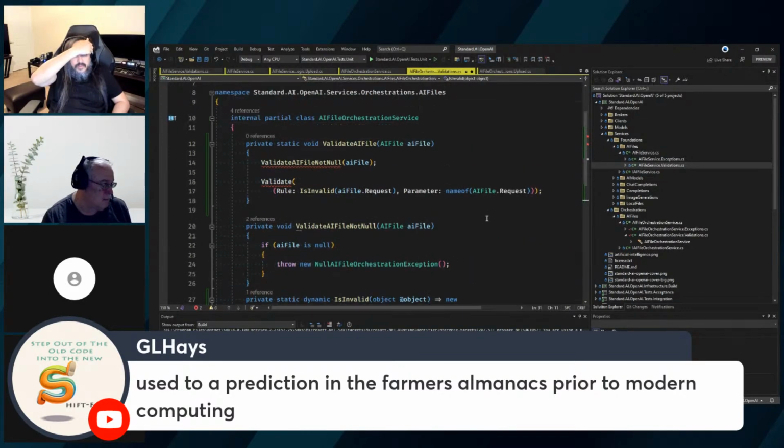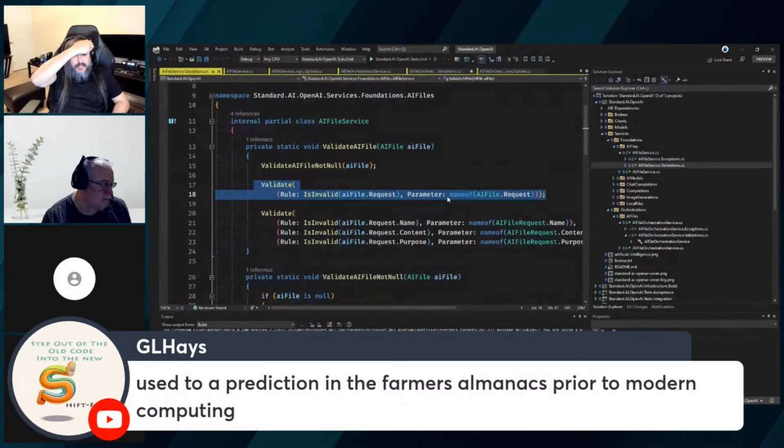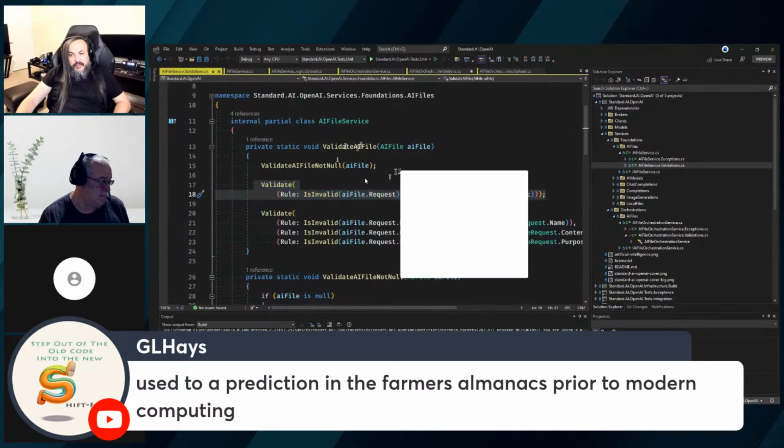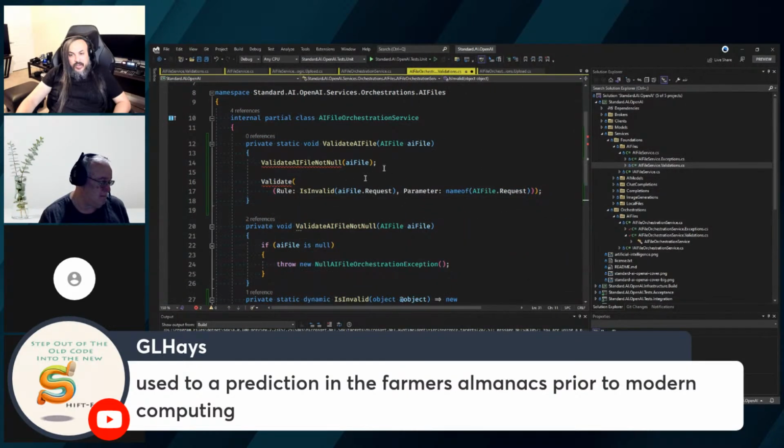Prediction in farmers almanacs. Almanac. Interesting. What the heck is that? The Old Farmer's Almanac is an almanac containing weather forecasts, planting charts, astronomical data, recipes, and articles.